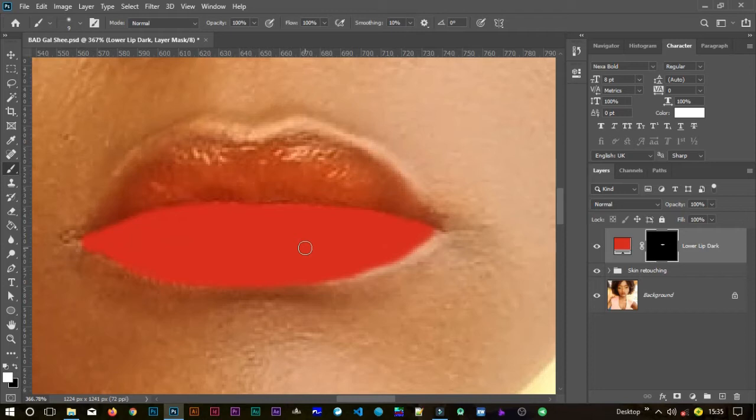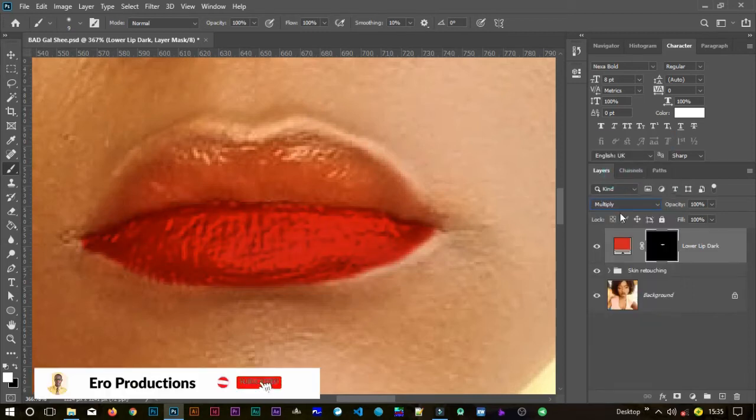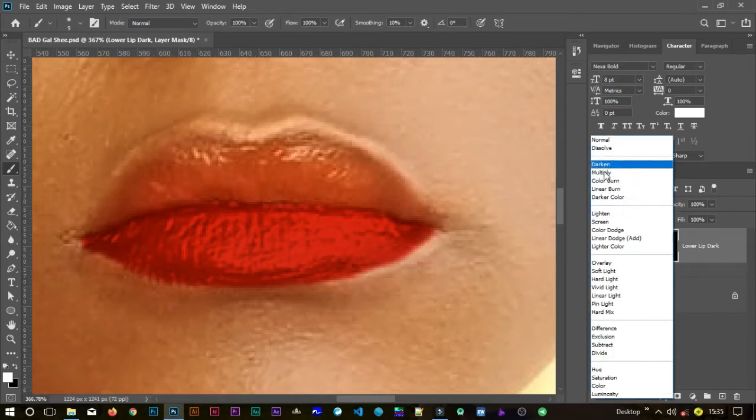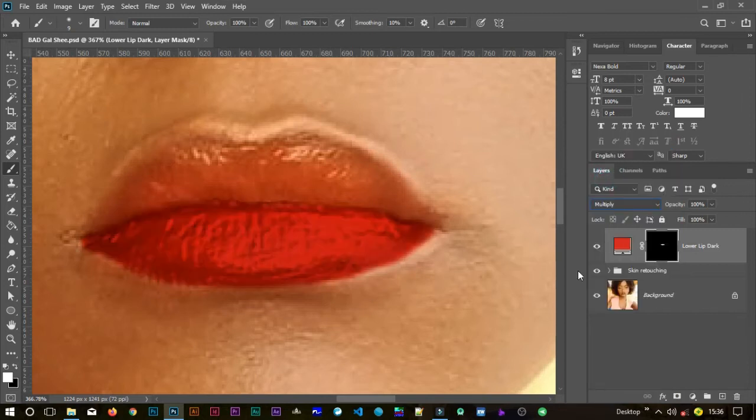So what I'll do, I will now change the blending mode from normal to multiply. Multiply is a blending mode that darkens stuff. So it will darken this, of course. And if I open this, you'll find that this group of blending modes is just for darkening the color. This one is for brightening. So I'll make sure it is multiply. Then I will now add in the blend if.